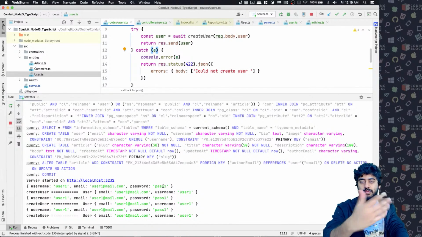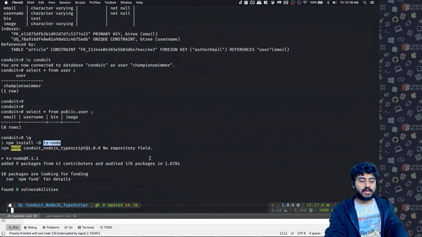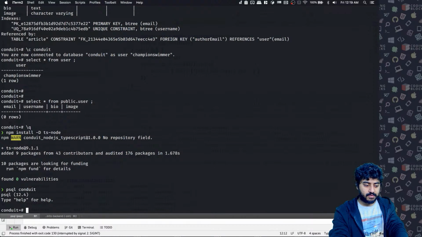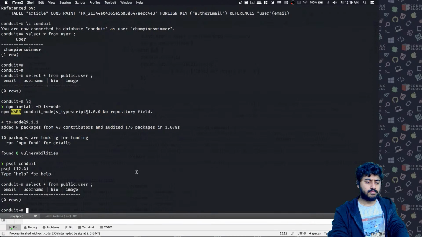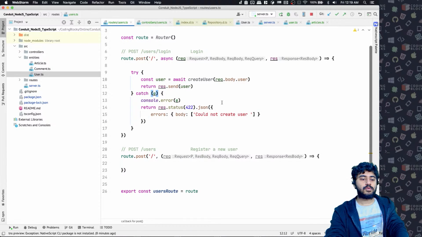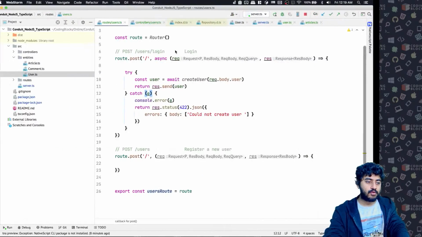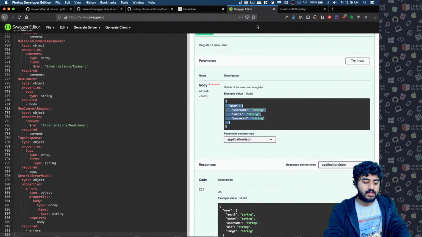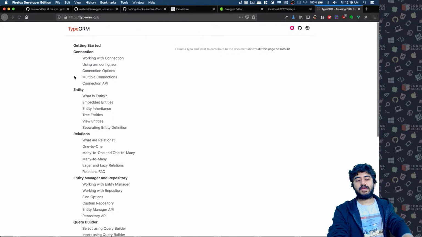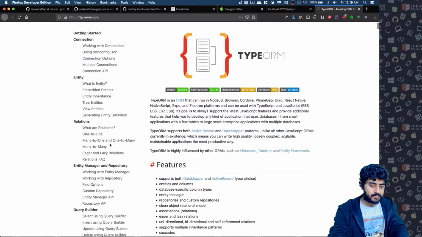In the table, are new users getting created? We should go and check that out as well. So users are not actually getting created in the table, so no queries are getting run. I think I should take a look at the TypeORM documentation at this level. How have they shown how to create an entity?